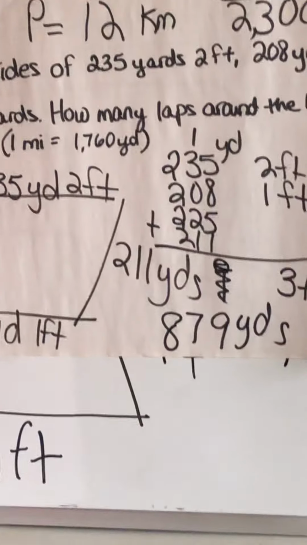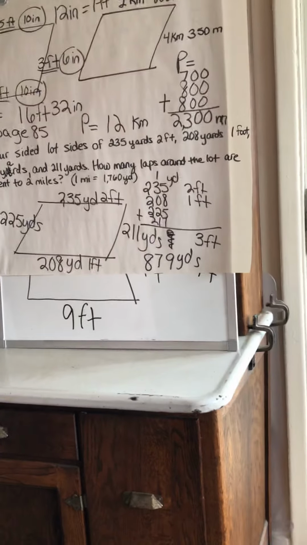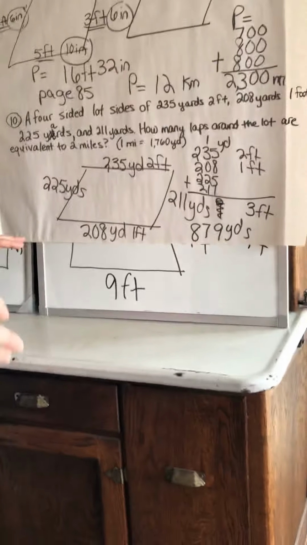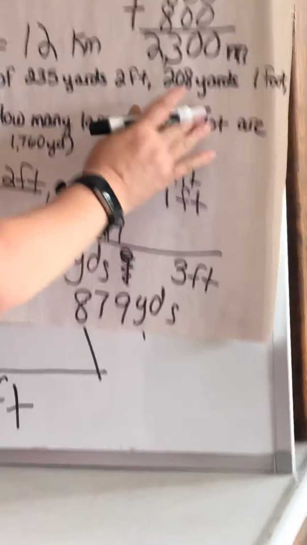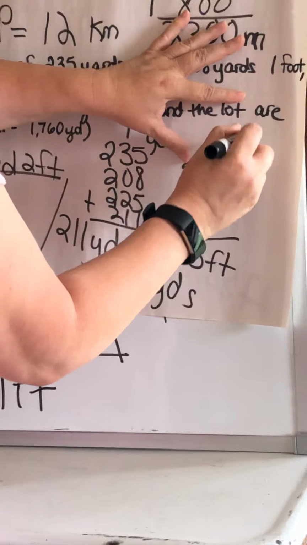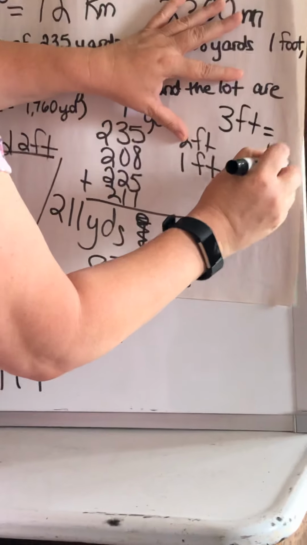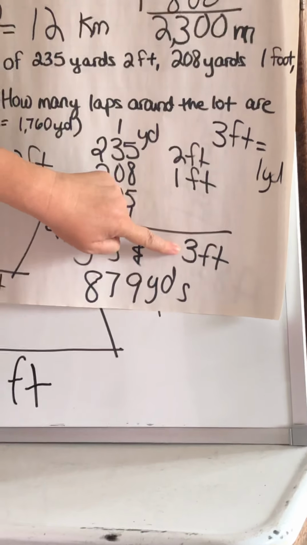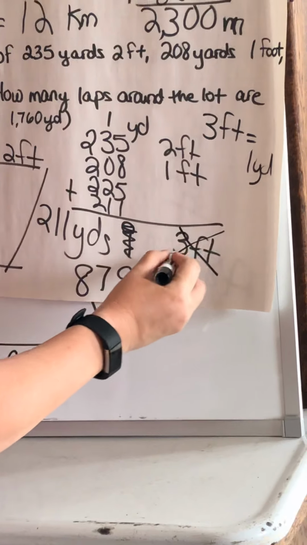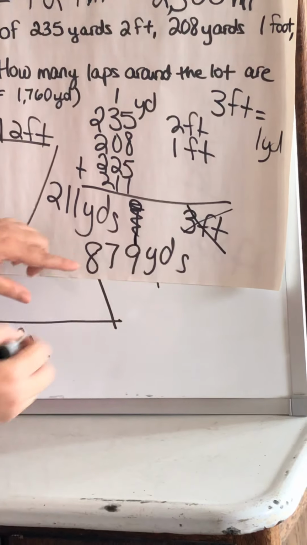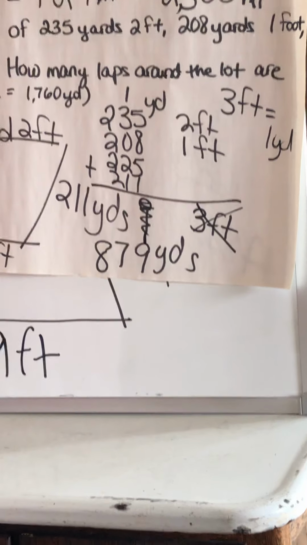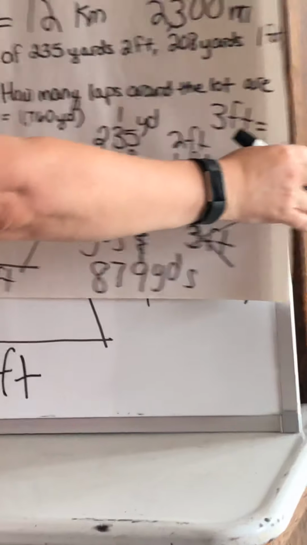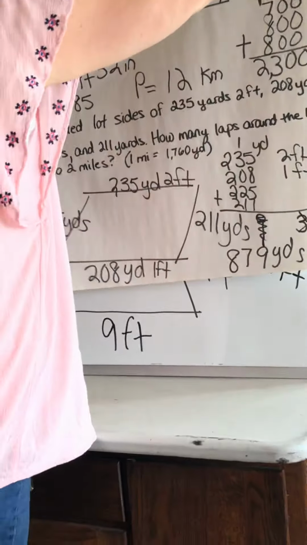I'm going to tell you a little bit about conversion with this one because this one's not too bad. How many feet are in a yard? Well, I'll write it over here to the side, there are 3 feet that equals 1 yard. So I'll tell you what, we have an extra 3 feet right here. Well, that 3 feet equals 1 yard. So let's cross this out and just add 1 to the 879. How much is that going to be all together? 1 plus 879.